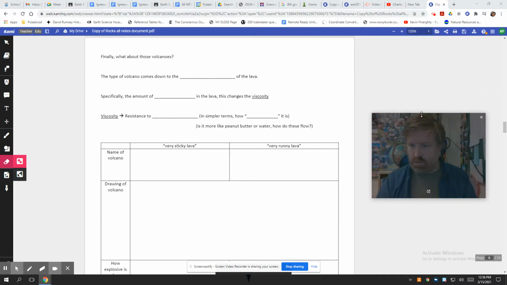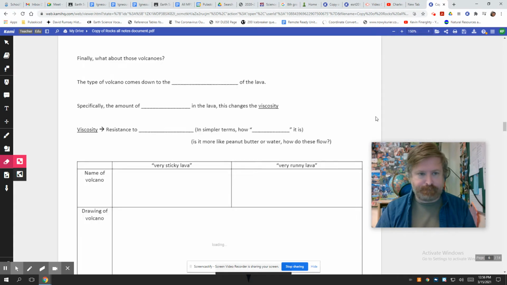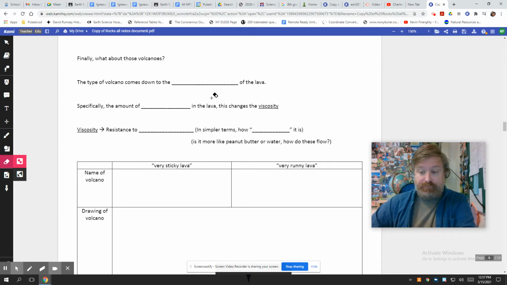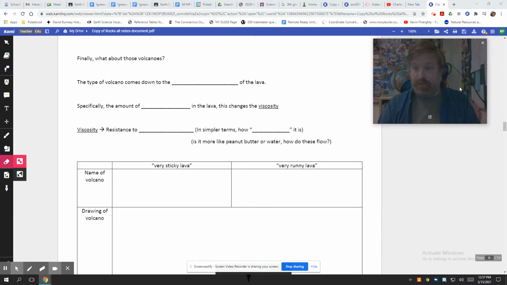So, we're going to make this a little bigger. There's different types of volcanoes. Different volcanoes are going to look different. If you did the first part of this lesson, if you had free time last week, you saw some video of lava in Hawaii, and it kind of flows like a river. You can have these red rivers of lava flowing by. You can come reasonably close to checking it out. Other times, think of Vesuvius and Pompeii, there are giant explosions, right? So why is there a difference in this?